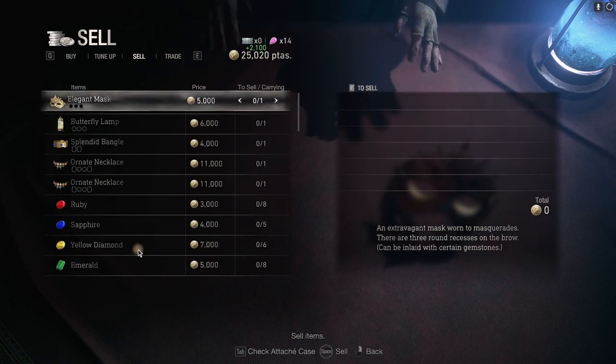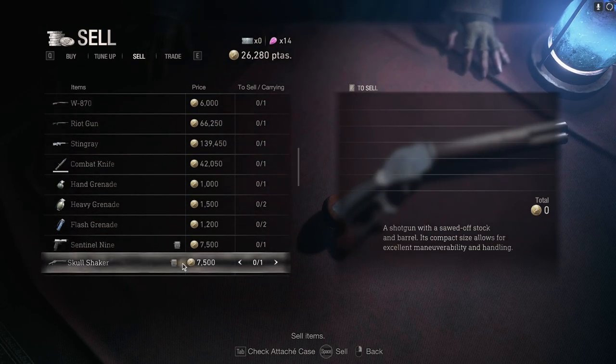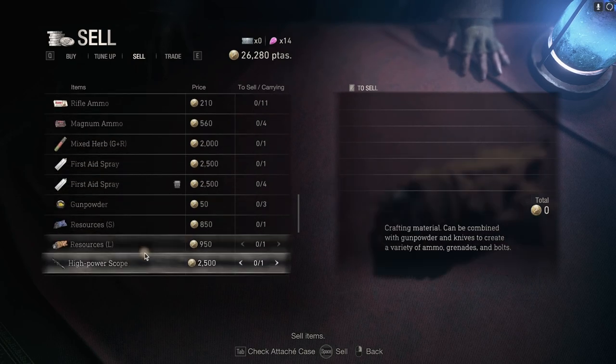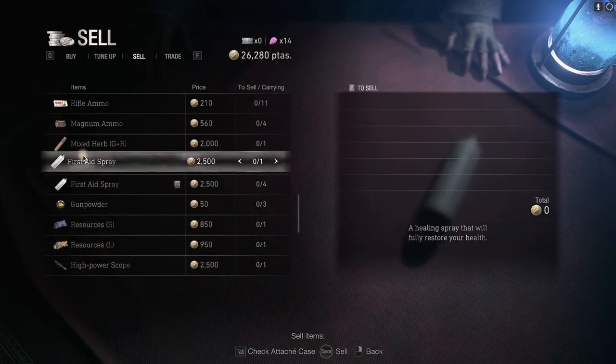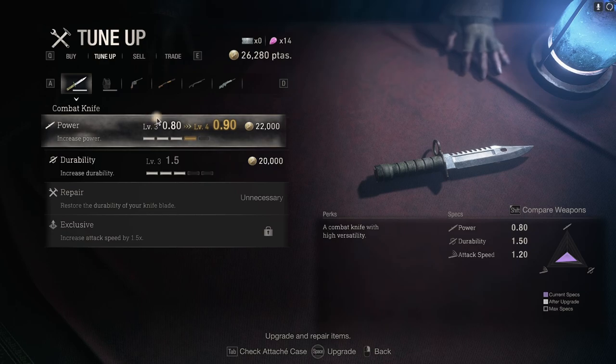Yeah, it's not worth a huge amount of money, but you know, we can actually sell our high-powered scope, which is interesting, for 2.5k. So I guess down the line, once we've unlocked everything, we can turn these little bits of these spinels potentially into cash.